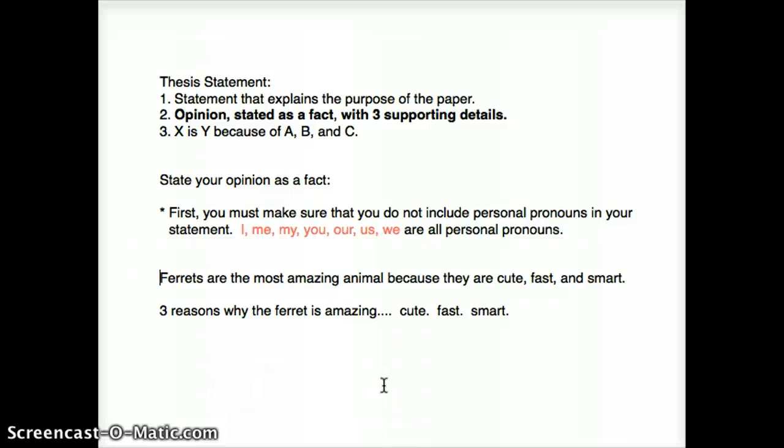I need to make a really small clarification here. This is the way that I teach the 5-paragraph paper. As you continue to improve your education and go up in your schooling, your teachers are going to take a formula and they're going to change it. You need to understand that this is a Thyrin thesis. It gives the statement to tell us what the paper is about, but your other teachers might mold it and do it differently.